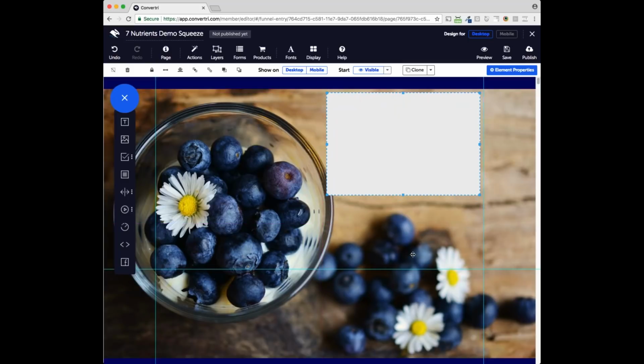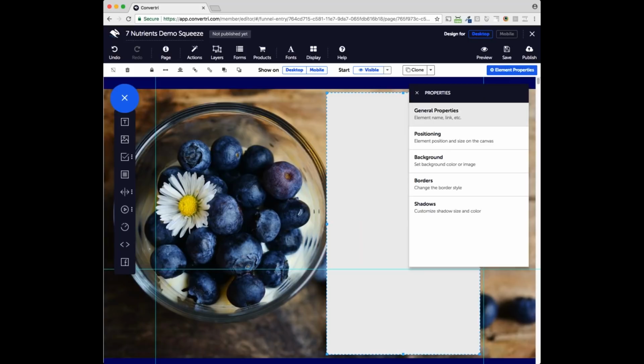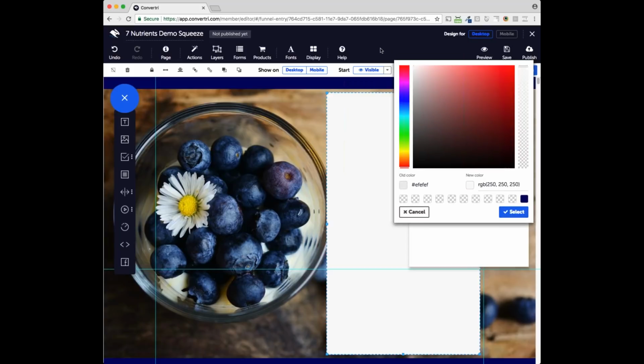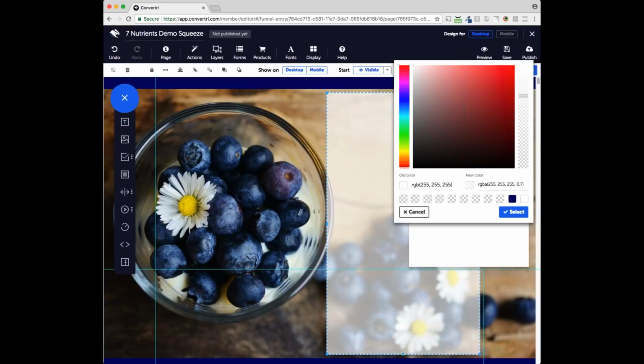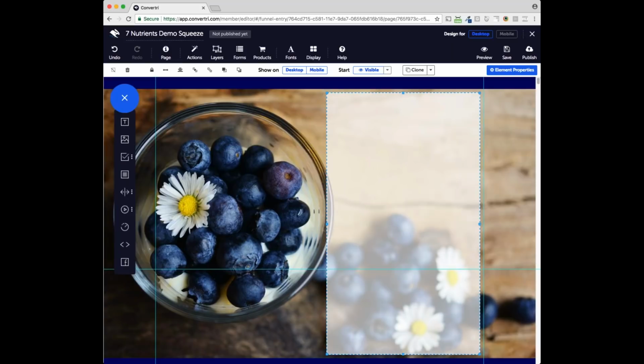Right, next up, we're going to make what's called an opacity panel. So you see this gray panel, it's really boring to look at. What we do in the background color is we make it white. And then we're going to set the transparency to about 70%. So now you can see the image through it, but when we put text on this, it'll be that much easier to read than if we put it on a really busy image.